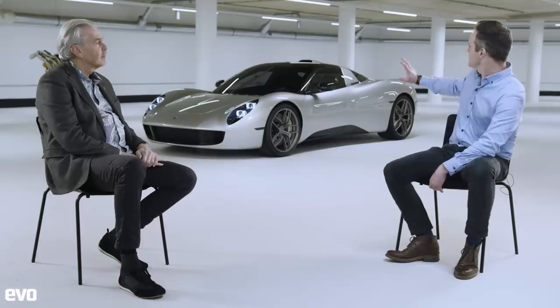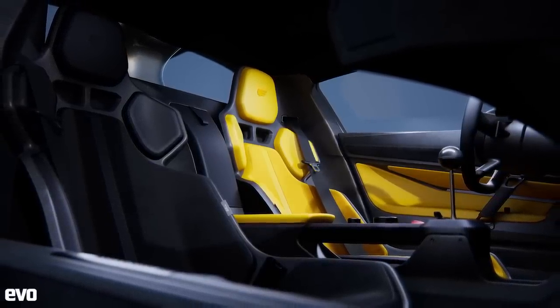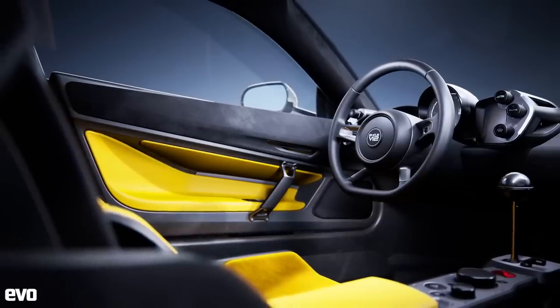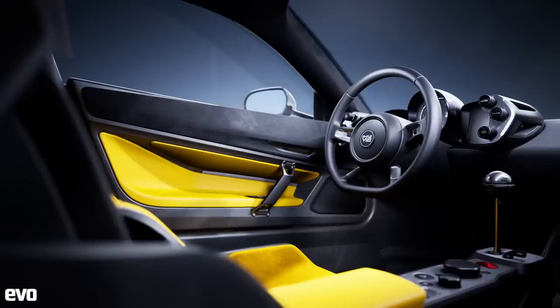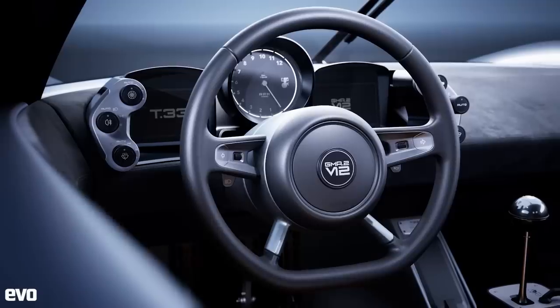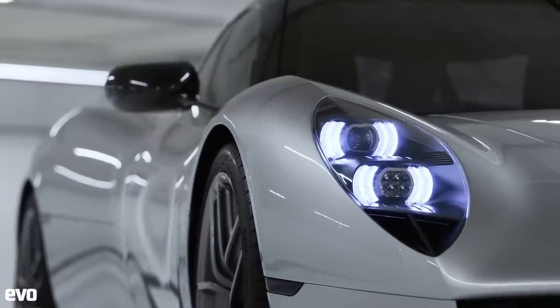In terms of the interior, it's back to a conventional two-seat side-by-side layout - and again, it very much reflects the team's philosophy with an absence of modern touchscreens. We have a very modern interface - Apple CarPlay, Android - all of that off your phone. But from the point of view of tactile primary and secondary controls, once again everything is machined from solid aluminium, everything is analogue. All the secondary controls and some of the primary controls are rotary. There are two information screens, no touchscreen, and still the big 120mm tacho - everything floodlit, no backlighting through plastic.